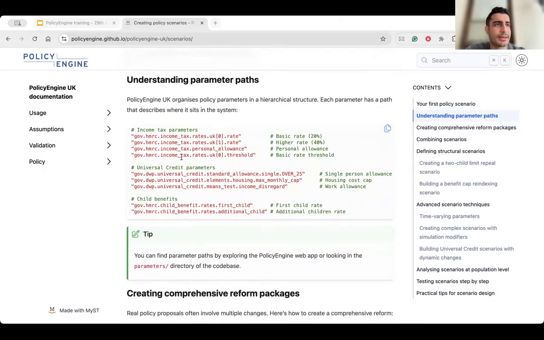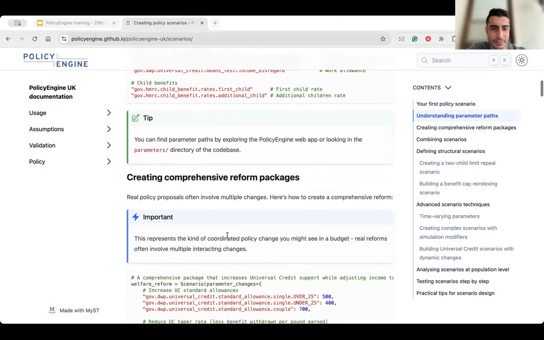If you have doubt about the path of the variable, you can use the web app and search for the variables, run your simulation, and after you analyze, there is an option to download the code and use that code to double check the path that you are using here. But on the GitHub, you can just easily check that and get the right path to the variables.